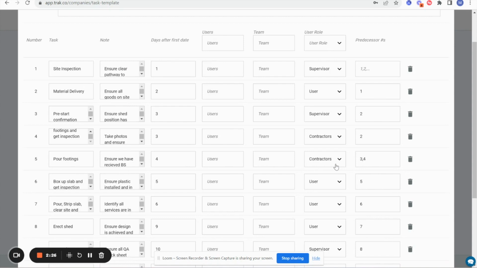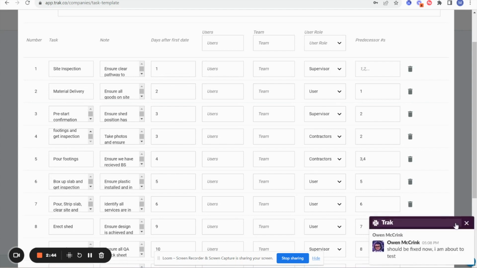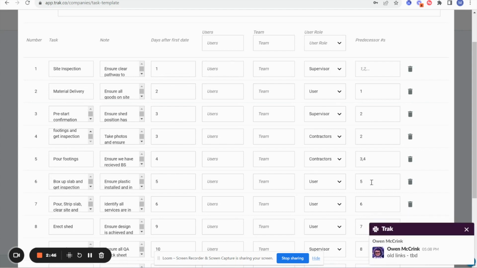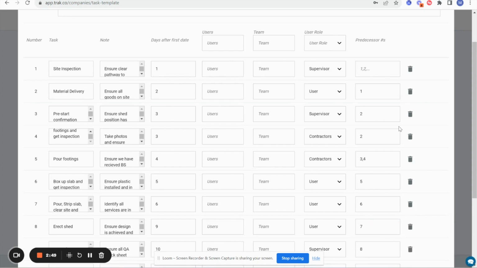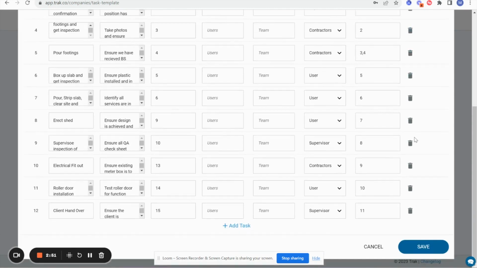That means that if I move this task, all of the tasks below it will move out by my set days automatically. It means that I don't have to go to one task and move another task and move another task and move another task to try and keep things linked together. They're all linked by these predecessors, which means that they will be able to move together in the system. So this is a really important part. You can create your task list, set them as due days apart, and you can then allocate them to certain user groups in the future, or you can link them together.